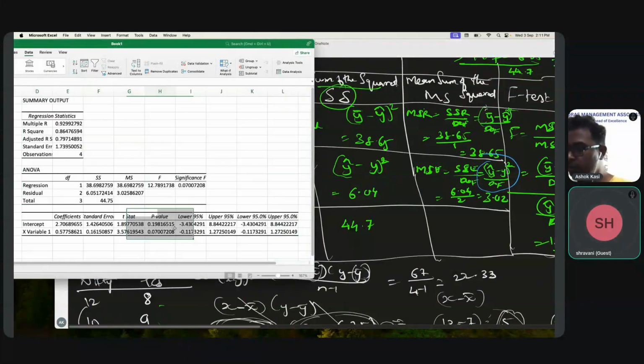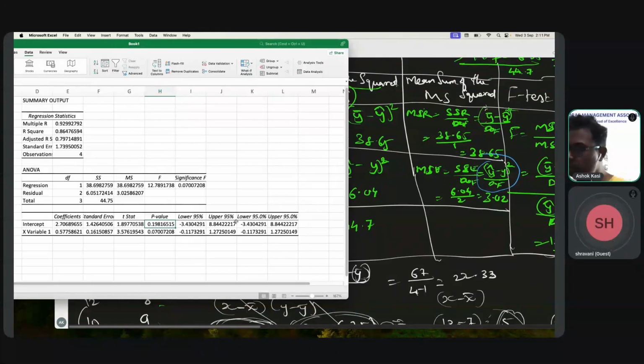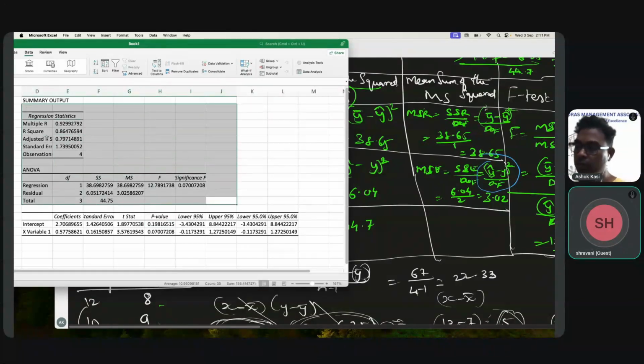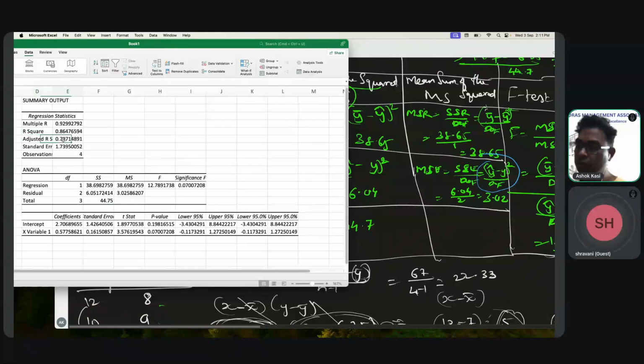See, the system has automatically calculated the p-value. So you don't have to calculate it anywhere. This part, at the moment, is not required though. Till here it is okay. If you understand, till here it is all fine. Adjusted R square is not for you, so you can ignore that also. It is there in level 2. Level 2 continues from here only.